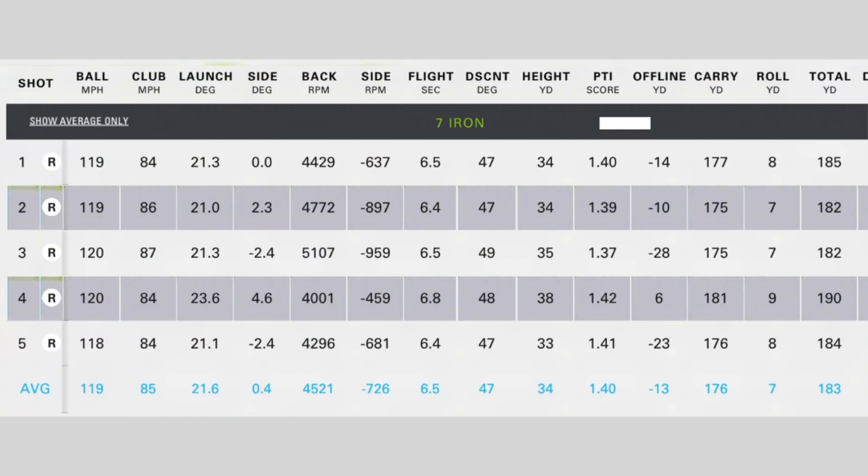It is back to the traditional what you'd expect to see from a game improvement iron. I'd like to see a head-to-head between this and the M2 — probably a video I'll do very shortly — because to all intents and purposes, the looks, feel, and the concept of the M2 is still ringing in my mind. It begs the question: why does this club exist when the M2 is already out there in the marketplace? A bit confused already by this one. Just in terms of loft, which I didn't mention — this club is lofted at 29.5 degrees. The M2 7 iron is 28.5 degrees. Once again, extremely strong lofts. The ball flight — if I throw the numbers up, this is the interesting bit.